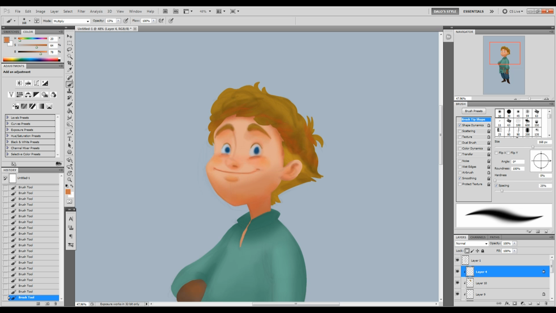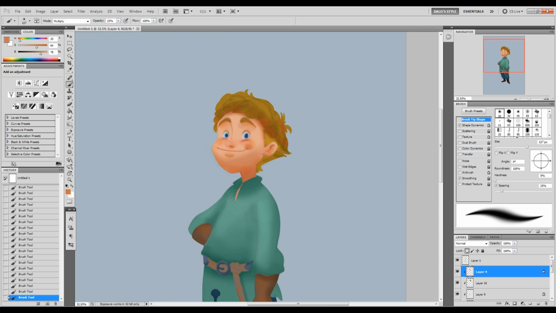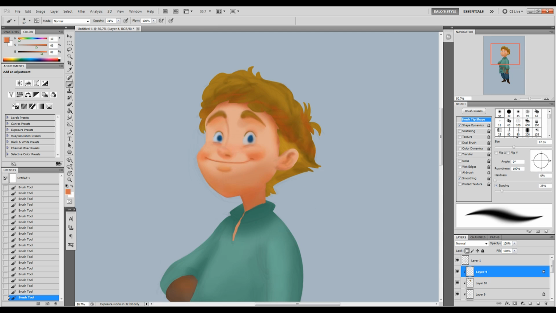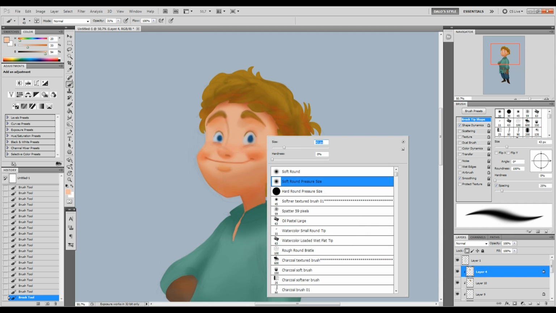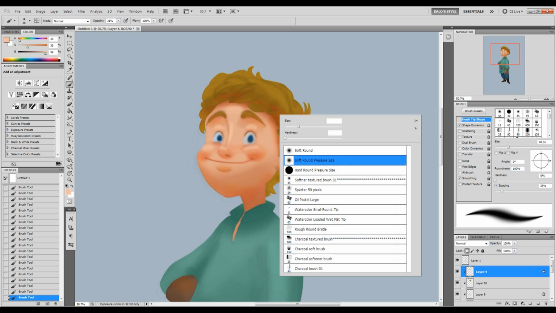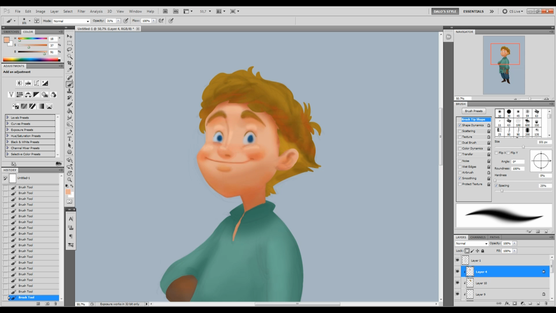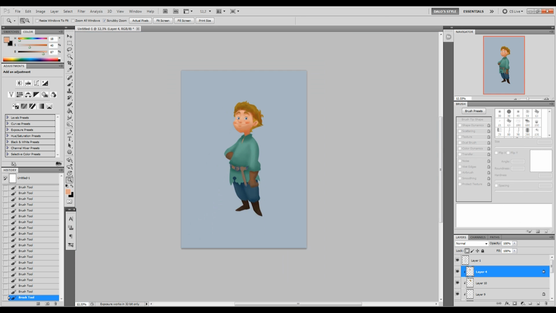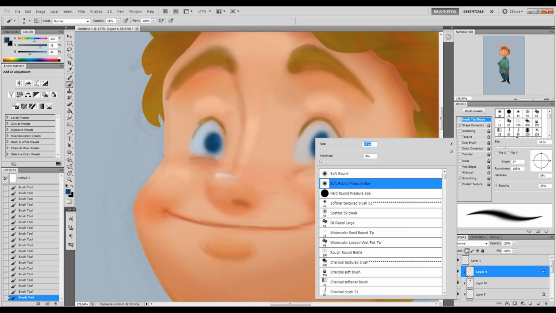As you can see, I just brush the multiply brush in the darker area that I wanted. And yeah, for the skin, you might want to add another color variation, like maybe orange, like color temperatures, you know, just to make the skin look alive.